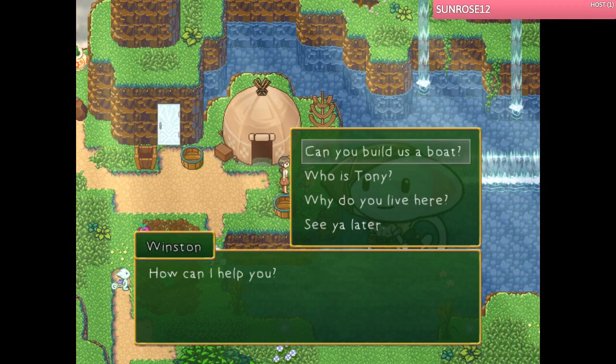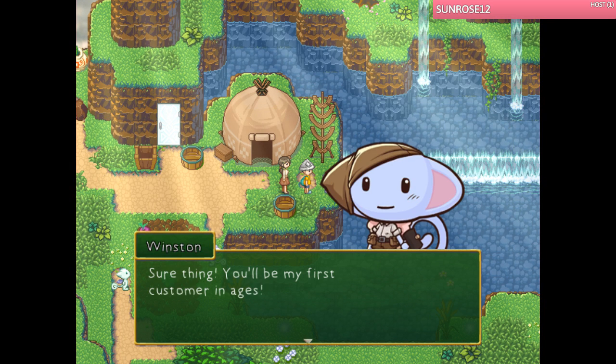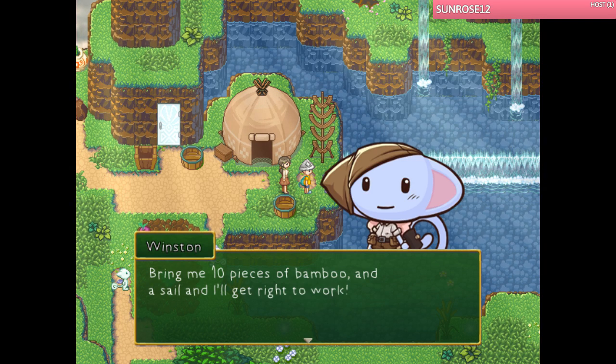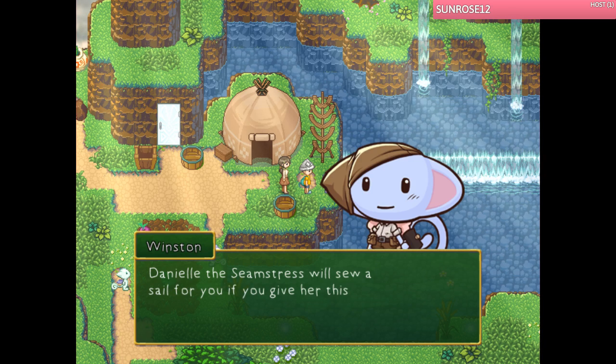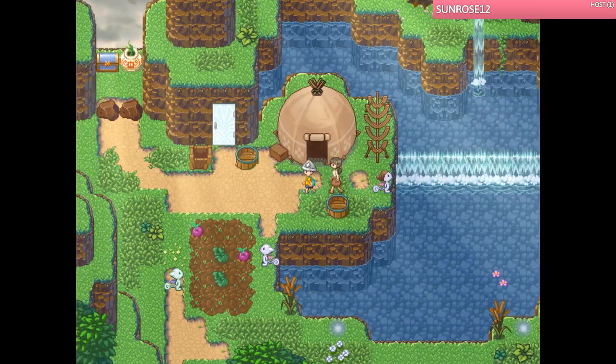All right. How can I help you? Can you build us a boat? Sure thing. You'll be my first customer in ages. Bring me 10 pieces of bamboo and a sail, and I'll get right to work. Danielle, the seamstress, will sew a sail for you if you give her this pattern. You received a sail pattern.